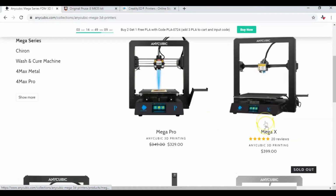Okay. Here you got the Anycubic Mega X. It's $3.99 from Anycubic, but it's $4.79 on Amazon. So over here, buying it straight from them, it's $3.99 if that's the one I want, and it's free shipping.